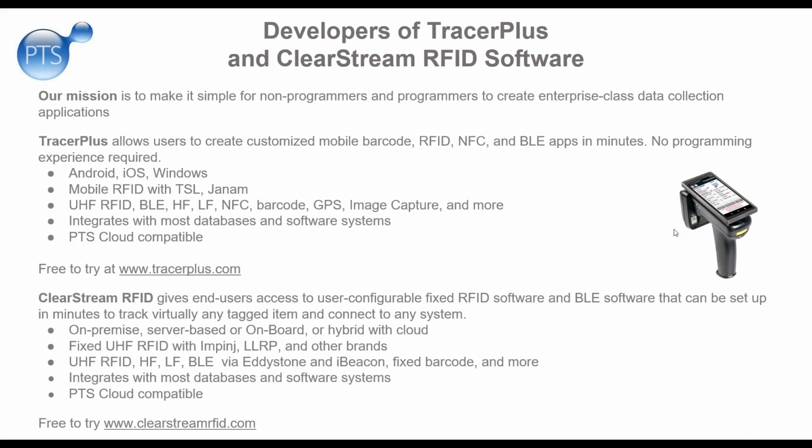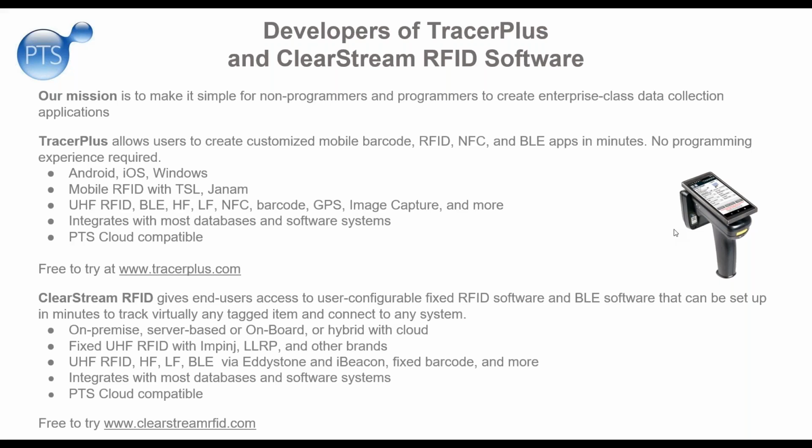It can run just like Tracer Plus in a bunch of different conditions. It can run locally, so if you have a very locked down facility, you don't need to hit a cloud. You can keep it all local. You can run it on the reader, which we're talking about today, which gives you persistent storage. If you lose connectivity, it's still collecting data. And you can also push over-the-air updates and all that. And then we also have a hybrid version that Howie's going to talk about, how you can set that up, where if you're not a programmer, but you want the features of onboard, you can share that data to a ClearStream instance.